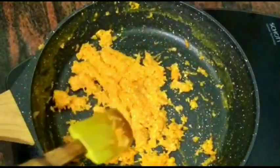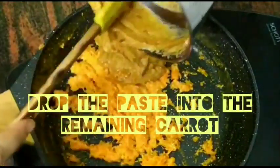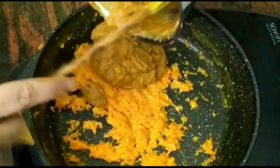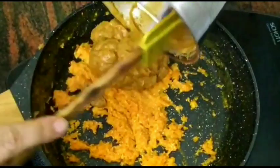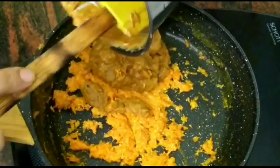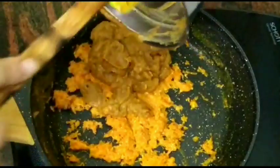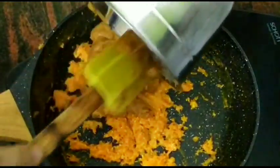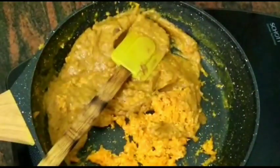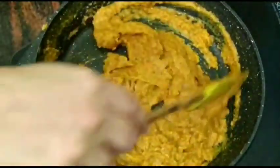Now I've put the flame back on. This half of the carrot was there in the pan. Now drop this paste which you have made out of half cooked carrot and dates and pureed with the help of milk. Drop every bit of it, because now we'll cook this again in the milk for some time till they are cooked properly. The dates have to be cooked well with the carrot. So I've dropped everything into it. Mix it well with the remaining carrot in the pan. The flame should be almost medium, not high. Now they're really mixed well.